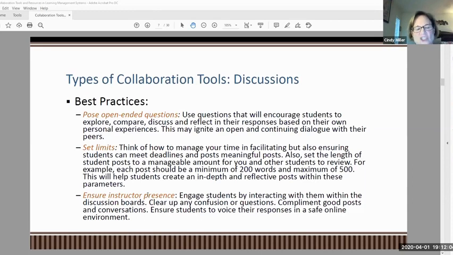And then please ensure instructor presence. I can't emphasize that more. They need to see that you're in that discussion too, not just them. I'll go into the discussion forum and look and see what's happening in that discussion. But at the same time, if I see something's getting off track, I'm going to go in there and say, okay, we're going in a direction we don't need to be going. We need to come back and make sure we're focusing on what the question is asking.